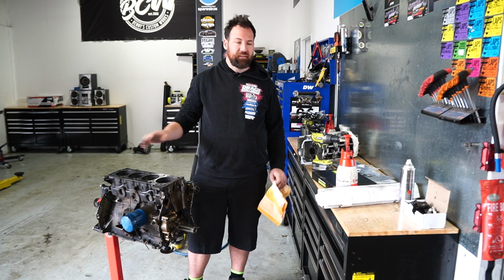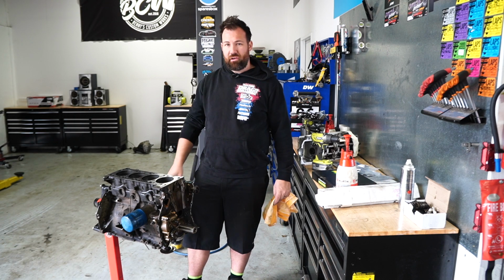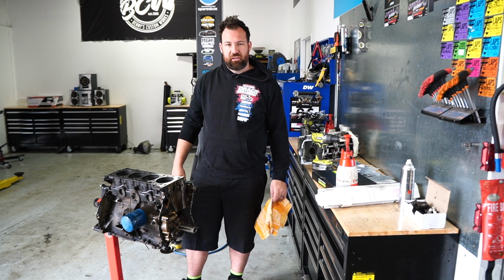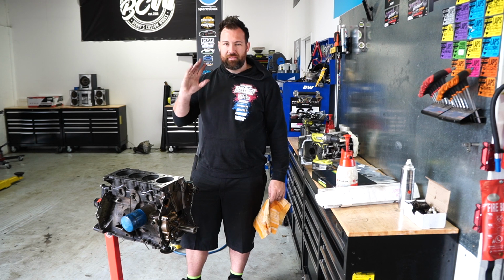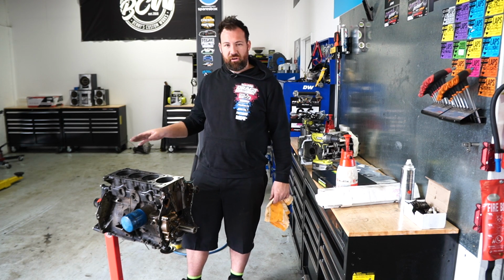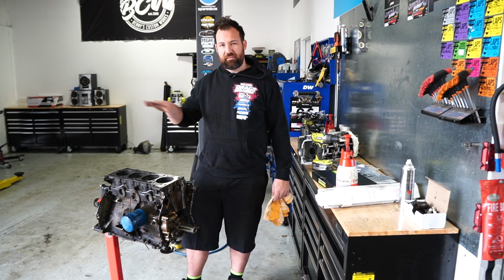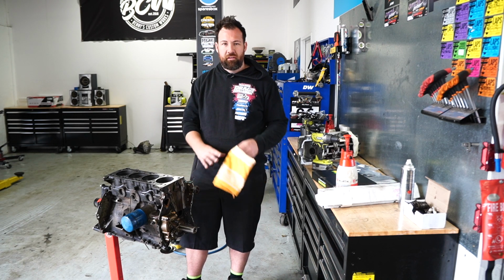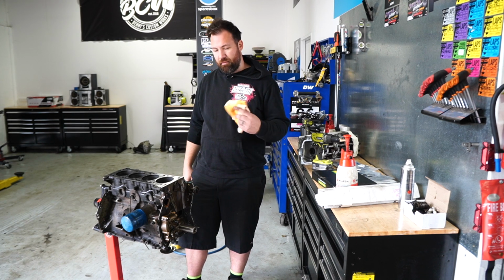This face combined with a graphite gasket, a resurfaced head and ARP head studs, I really don't think we're gonna have an issue. So sorry to all the machinists and engineers out there, but this has worked for me in the past, and 99% of mechanics workshops are gonna be either doing a stone, or a lot of them literally just buff the gasket off, and that's actually gonna chop the face a lot more than a flat stone. So yeah, it works for me. If you wanna use that method, go nuts. If you don't, that's up to you. But we're gonna keep slapping this thing together.